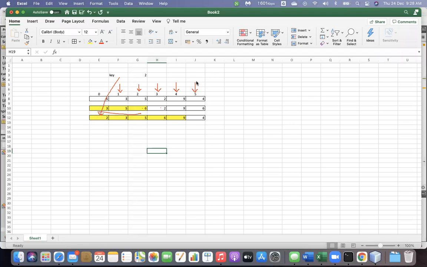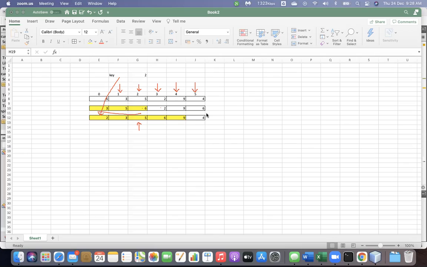Okay, now assume that you come to this location. Now you have the 4th location. So the 5th location value is 4. That 4 value you need to put in between 3 and 5. 3 and 5 mean what is the location you need to put? You need to put this 4 to this location. Then actually what you have to do, this 5, 6 and 9 you need to shift. So how to shift? I will copy and paste this one.